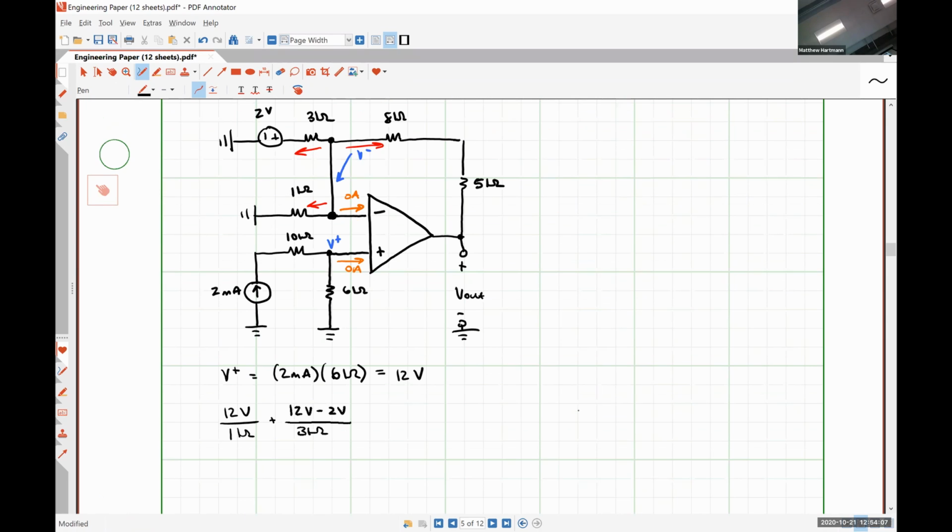Alrighty, and what's the current flowing to the right through the 8 kilo ohm resistor? Well, I've thrown a little bit of a red herring in here, so I want to be clear. The 8 kilo ohm resistor and the 5 kilo ohm resistor are connected how? In series. So we could treat this as just a single 13 kilo ohm resistor and make our analysis a little bit easier.